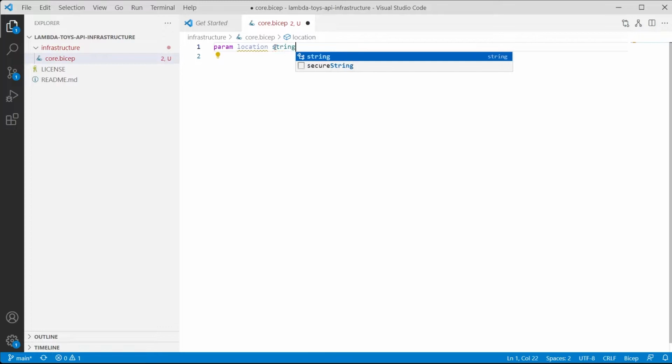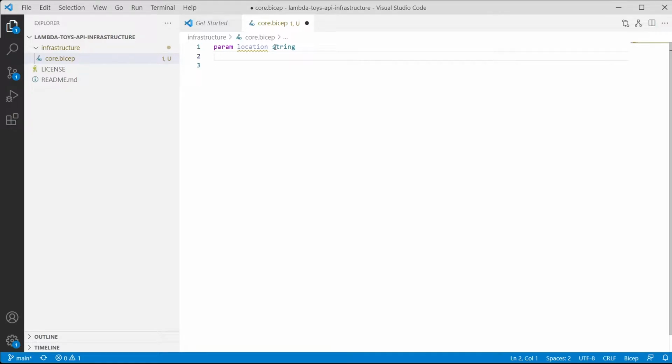Next up, a common parameter is going to be some sort of prefix or naming convention. So what you could do with these parameters is you could pass in a parameter for the name of every resource. So you could have a VNet name parameter and a VM name parameter and all that sort of stuff. But you're going to end up with hundreds of parameters, each naming different things.